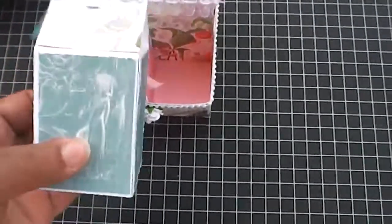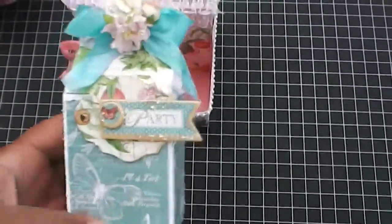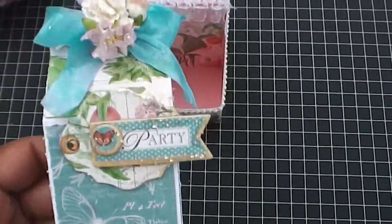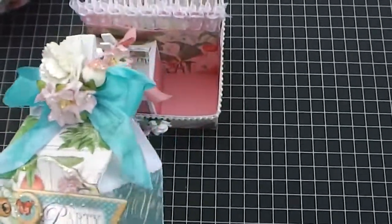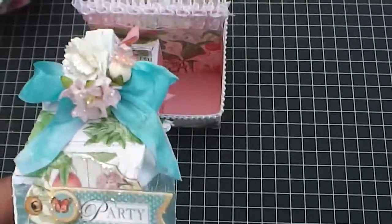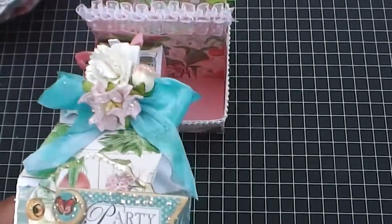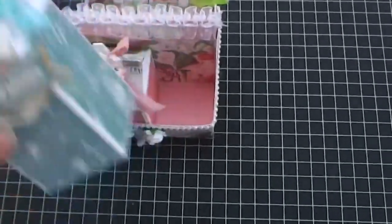And then the last box, the blue box, so, so cute. And that says Tea Party, two chipboard pieces together. And this cute seam binding is one of my favorite colors. Another hip rosebud, carnation, and a gardenia. So, so cute. I love it.